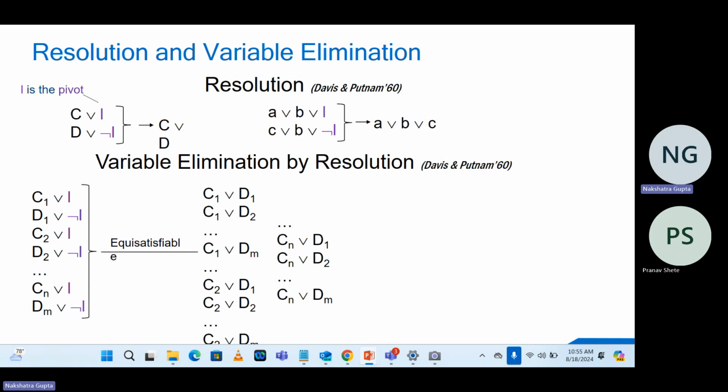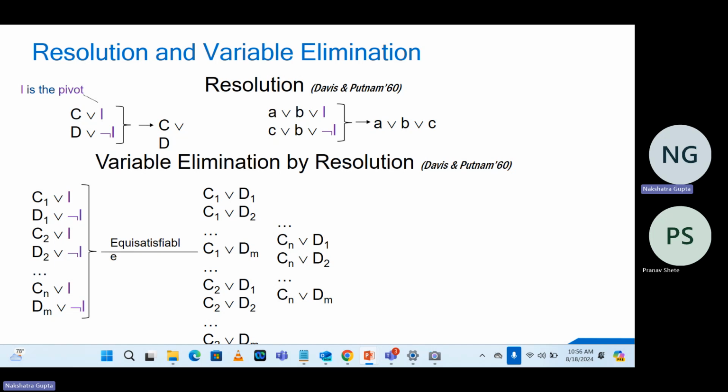So first, let's assume that there is an assignment which satisfies the left-hand side of the formula, and let's assume that L is 0 without loss of generality. If L is 0, then all the C's must be satisfied on the left-hand side, and thus all the clauses on the right-hand side are also satisfied because they contain some C_i. Every clause contains some C value, right? Now, for the second direction, if there is an assignment which satisfies the right-hand side, the derived clauses, then it also must satisfy the left-hand side.